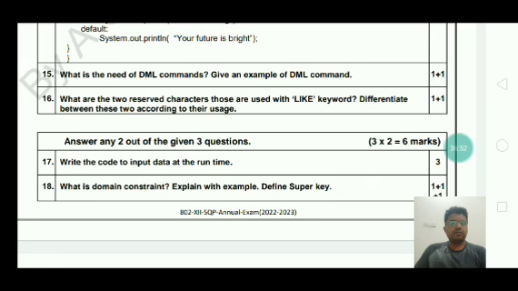So you can take one value. Suppose you have taken any attribute's data type as integer, then in that case, if you enter any string values or whatever other values, then it will not accept. So in this way you can give any example for that. Next, define super key. What is super key? It is a collection of attributes which can uniquely identify your records.